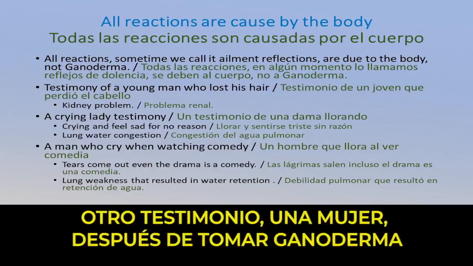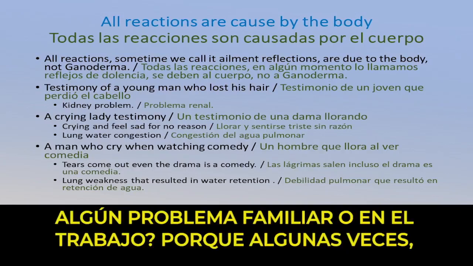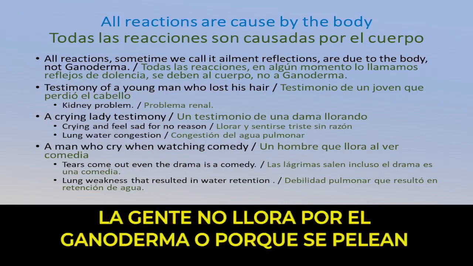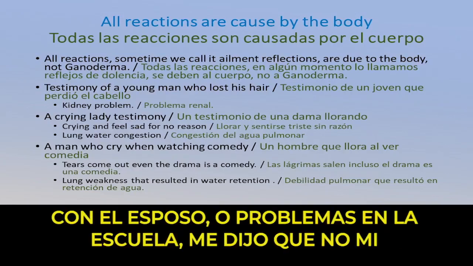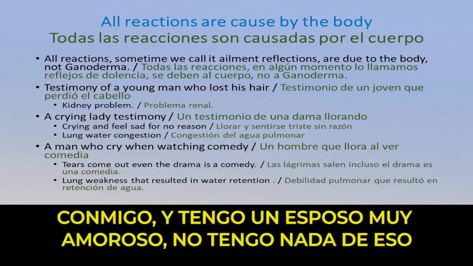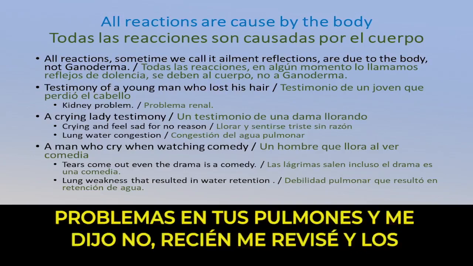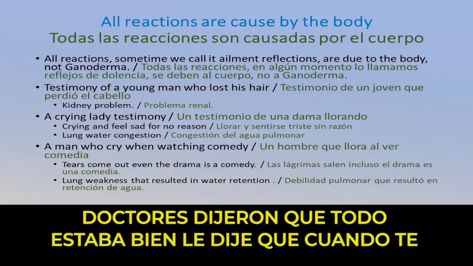Then we also have another testimony. One lady, after taking Ganoderma, started to cry. She asked me, what happened to me? I asked her, do you have any family problem or work problem? Because sometimes people crying may not be due to Ganoderma. It may be a quarrel with the husband or a problem with a colleague. She said no, my working environment is very good, my boss is very good to me, and I have a loving husband. Then I observed her breathing was very short. I said, you have a problem with your lung. She said, no, doctor, I just had a blood test and the doctor said everything is okay.